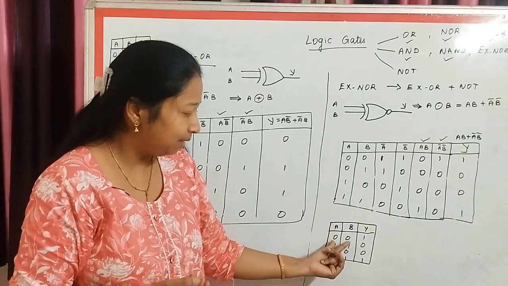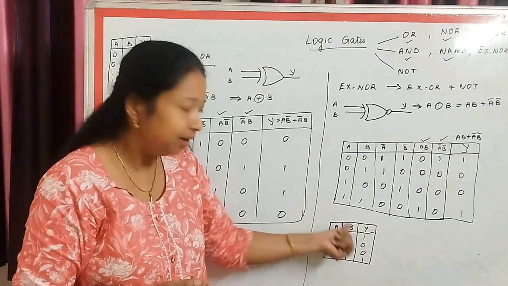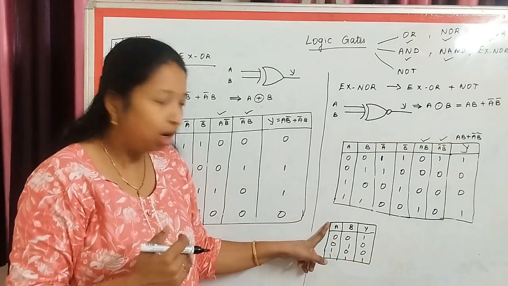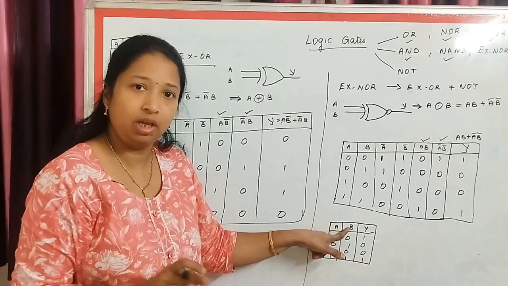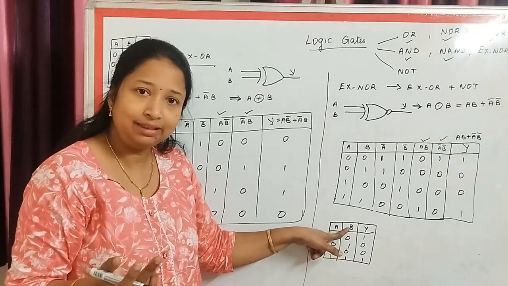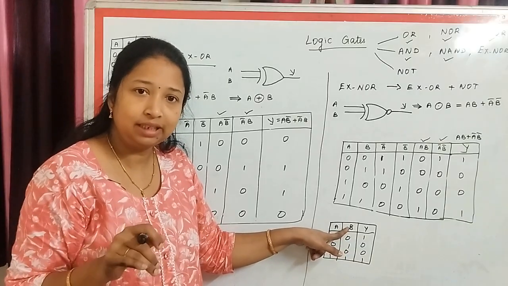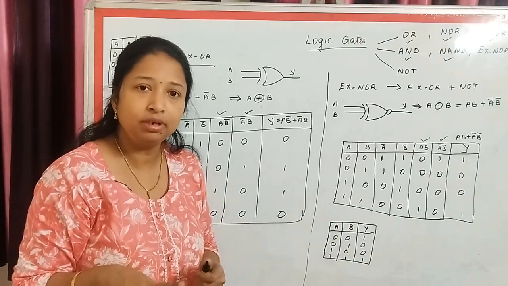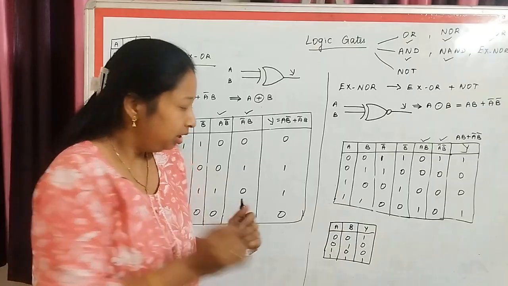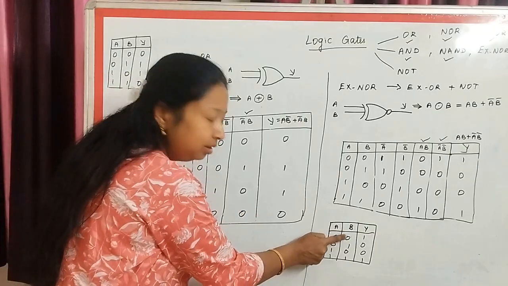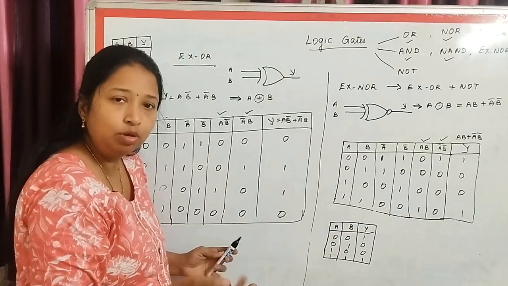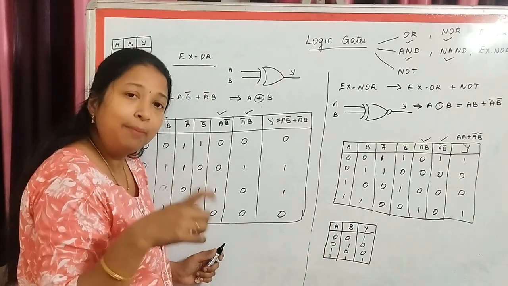Say for example, like A and B are the two users. Let A be the owner of the house and B be a member of the house. Both will be sharing the same password for entering inside the home. You'll be mentioning a password before entering inside the home. That is a home security system, right? Now, B can be either a member or an outside person also. Let's consider B to be a member of the house right now.